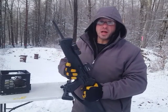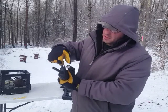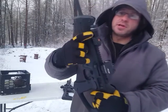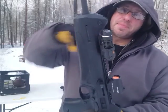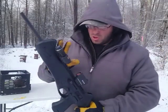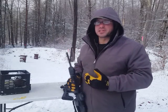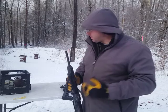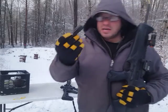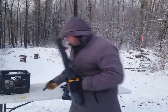And basically this cheap $3 light is doing fine. The only issue I had is that the lens at the front was basically vibrating loose. It was unscrewing. So what I did is I took some plumber's tape. You can kind of see the white over there. I put some plumber's tape around the threads and tightened it in, and that kind of holds it in place. So the point I'm trying to make is that LED lights, by their nature, are very durable, okay? Like I said, with the $3 lights, I've dropped these things off of ladders, off of roofs. Even if they're not meant to go on rifles, they're very durable.